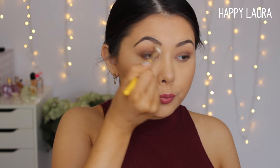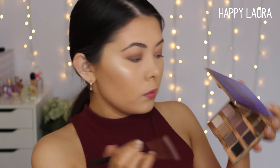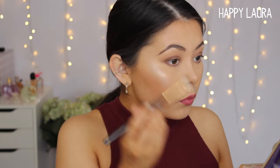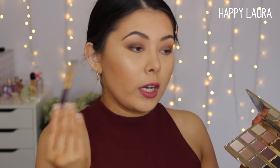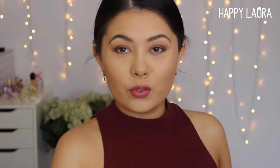I'm actually really liking how this look looks at the moment. I want to darken it up ever so slightly, so I'm going to take this shade here, which is called Multitasker. I'm also just going to take Multitasker on my short shader brush. I think that's enough eyeshadows for today. I really, really like how it applied to the eye and I'm really liking how this look looks. I'm now going to go apply some fake eyelashes and the rest of my face makeup and I will be right back.